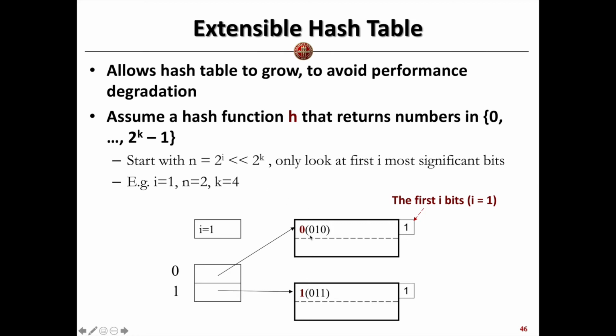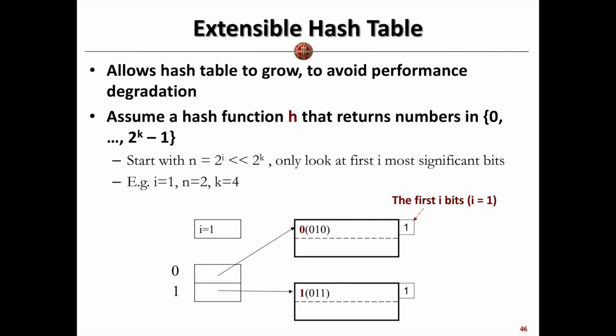Here we have some changes. We assume the input keys are binary codes. Before, we mentioned the keys can be some characters, right? But here, for presentation convenience, we assume the input keys are binary digits. And K is the longest input key length. How many digits can we have for the input key? So given a binary input key with K digits, the maximum number of different values it can denote will be 2 to the K, right? In other words, we can have values in the range from 0 to 2 to the K minus 1.